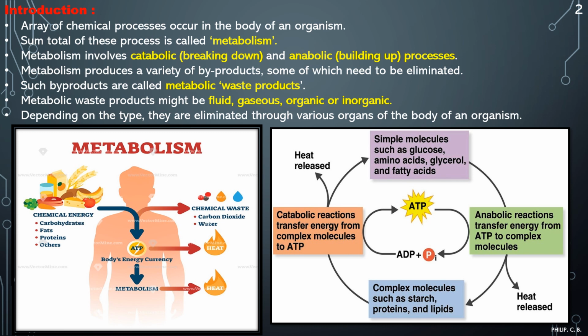So as you can see, in catabolic the complex substances are broken down, and in anabolic the formation of complex components takes place. And also towards the central part of the image we can see ATP formation when a catabolic reaction takes place, and also whenever the energy is required, the ATP is broken into ADP and Pi, that is inorganic phosphate, and again it combines to form ATP.